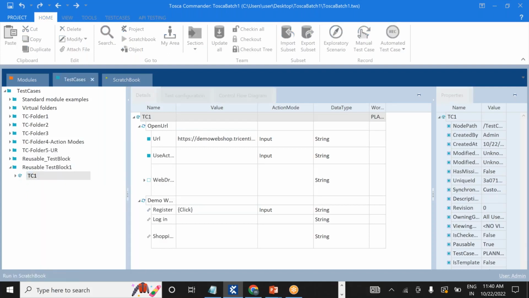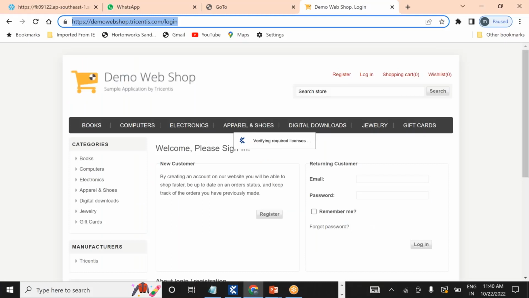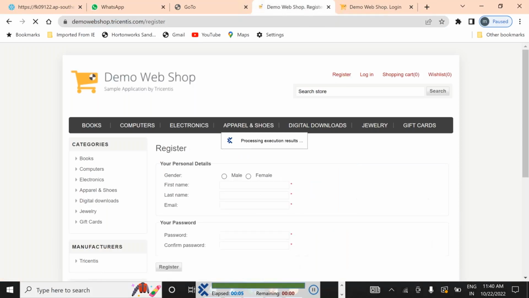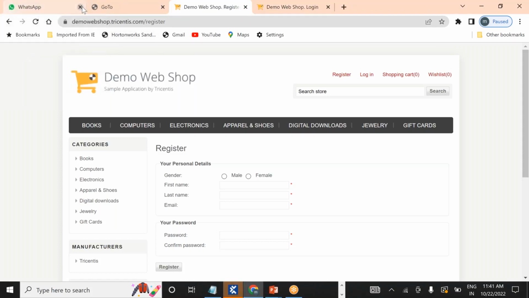We'll see this first. Okay, done with this. This test case till here is clear, guys. You are understanding what exactly we are doing?